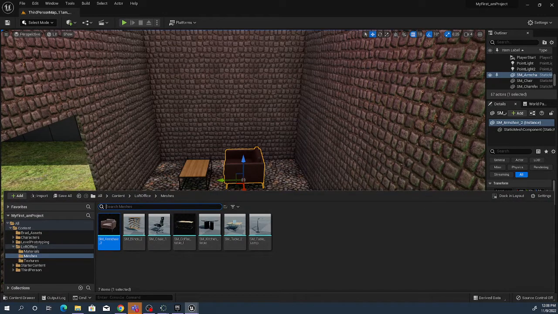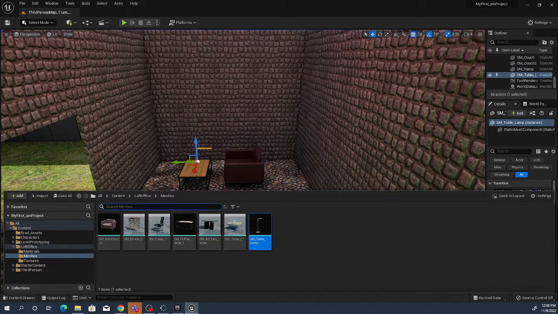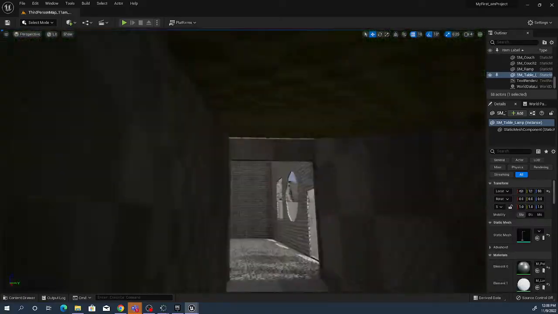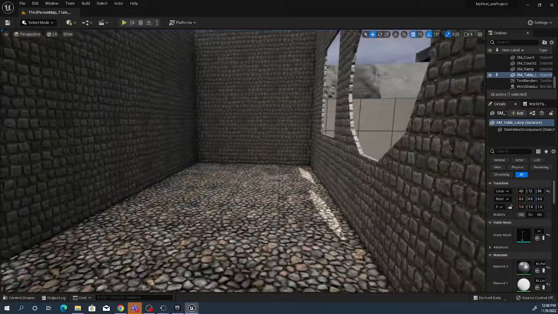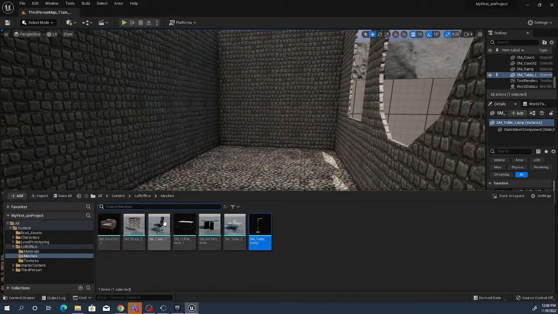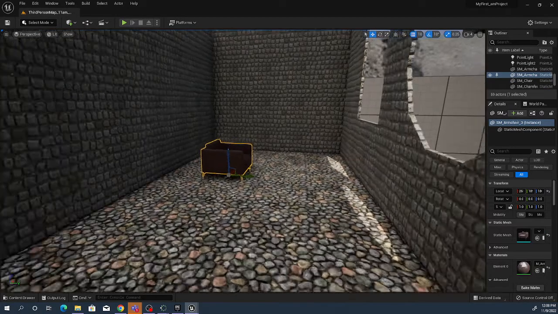and what else do I want to put? I'll put in a lamp. Well, that lamp is really tiny. Thought it was larger. What else? I'll go in this other room and put some stuff in there. All right, very good. So anyway, that's how you do static meshes. So put a couple chairs in there.